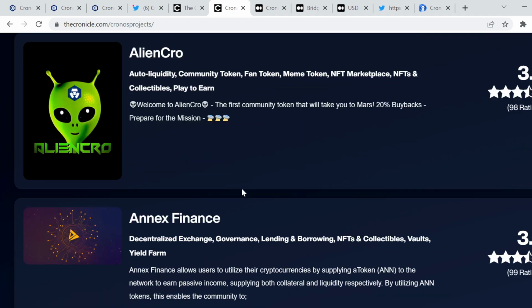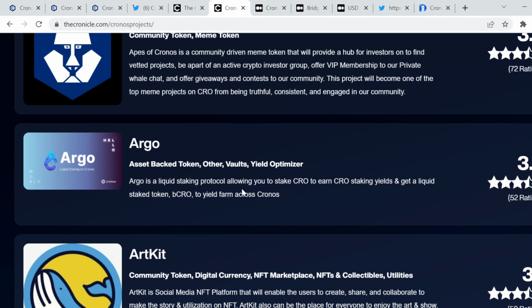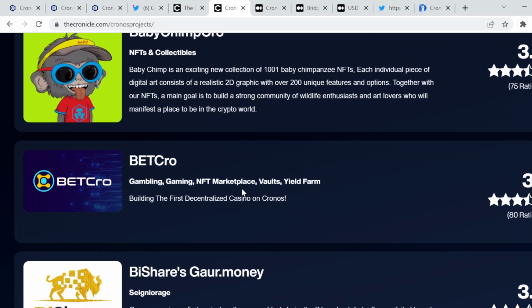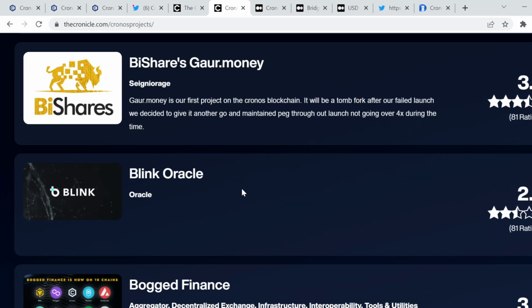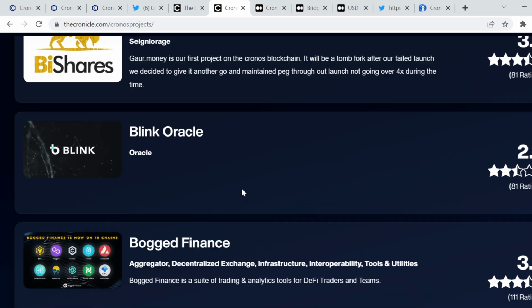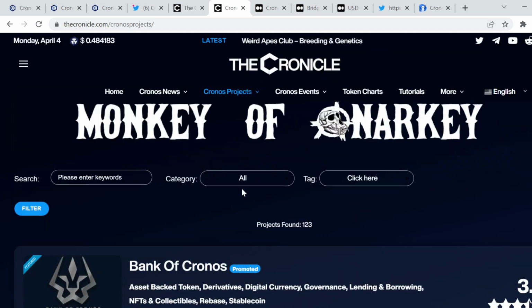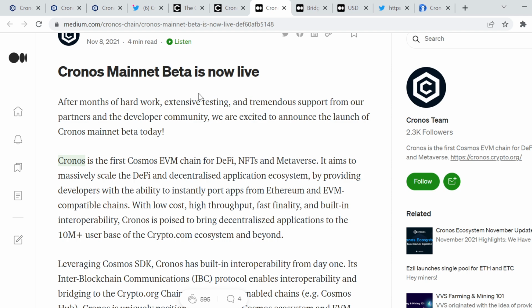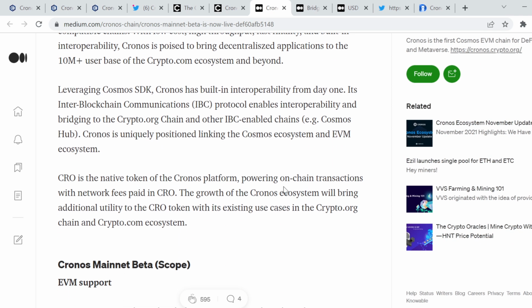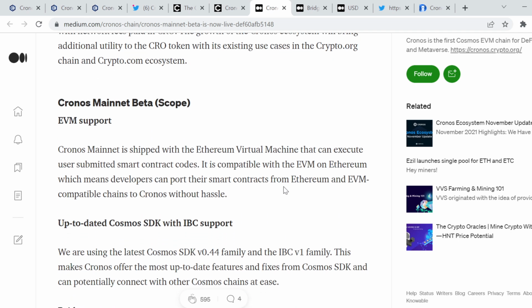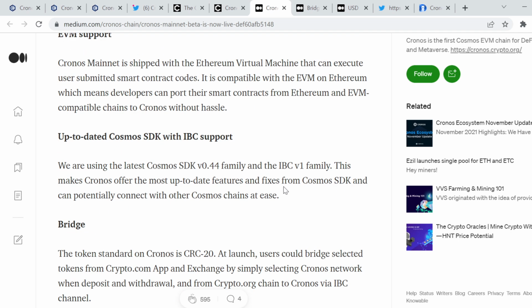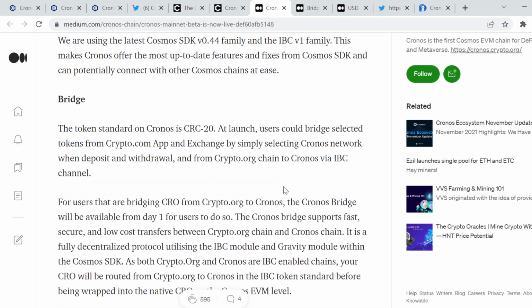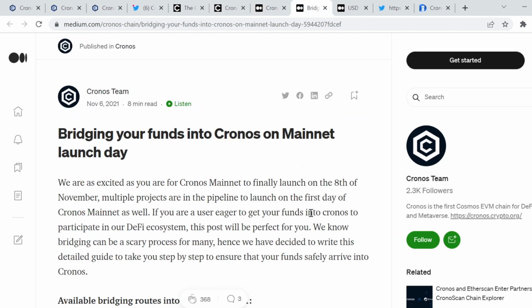There is just so much for you to do in terms of research around where the next big ones are coming from, because they're going to come from inside the blockchain that it's been built on, and that itself is very, very exciting. The Cronos mainnet beta is now live, so you can check it out. That was live from November, and you can see how big of a deal it is, and also from a protocol point of view, from an EVM support, all these things.